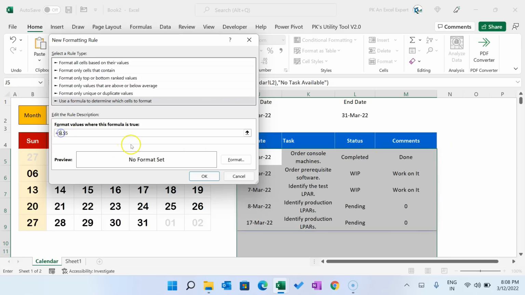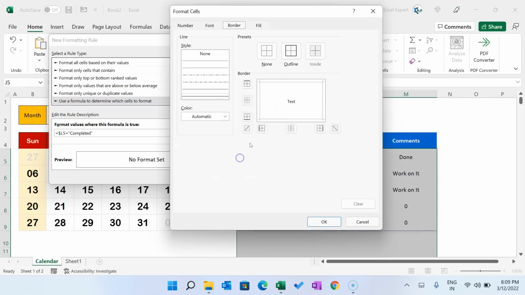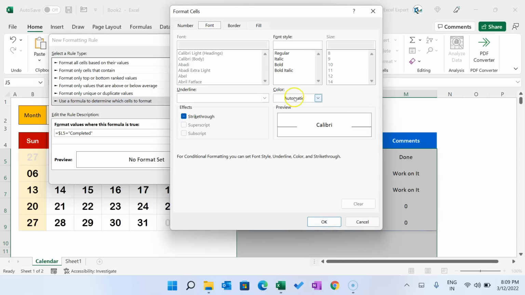So I'll remove the $ sign from the row, put the $ sign in the column, and put equal to if this is "Completed". Go to format and then we will show some border here. Then the font color, I will take this green color and you can make it bold.